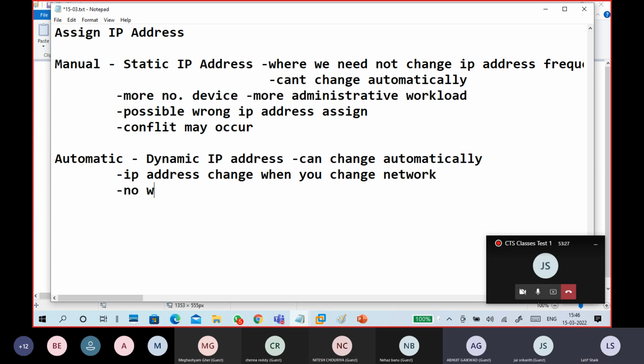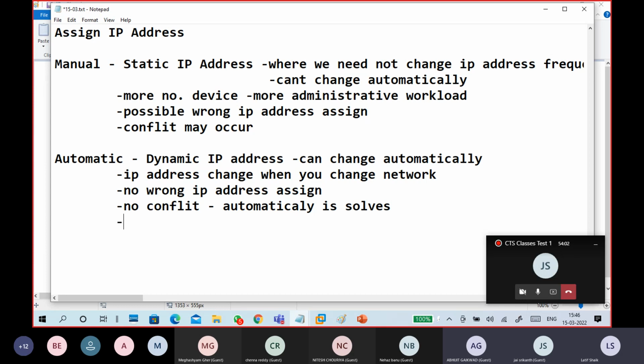No wrong IP address assigning, so then no conflict, okay. No workload. No means no conflict, and also we can say automatically solves.